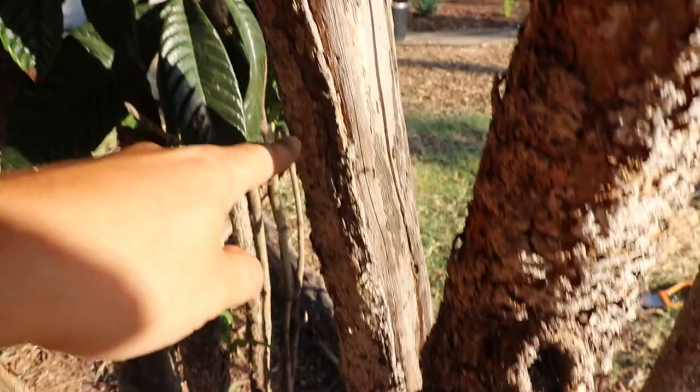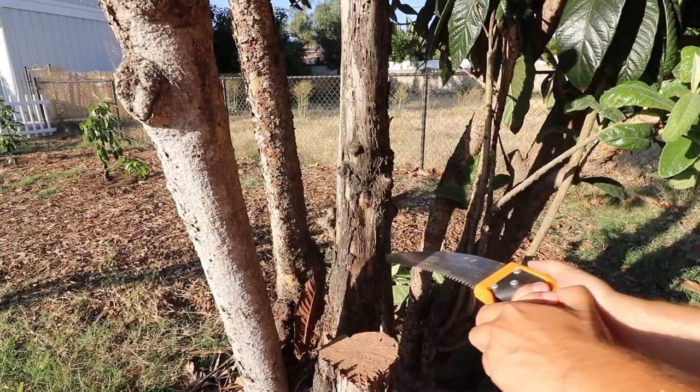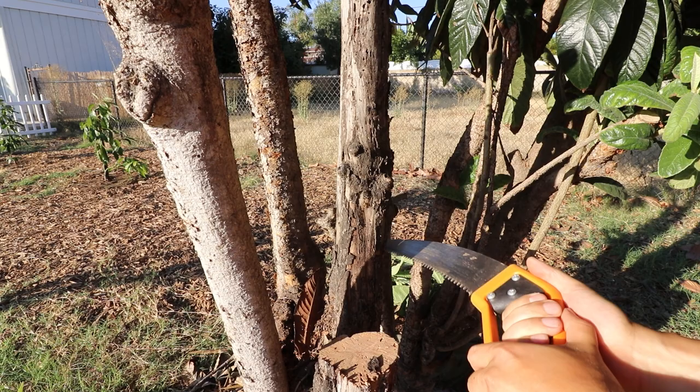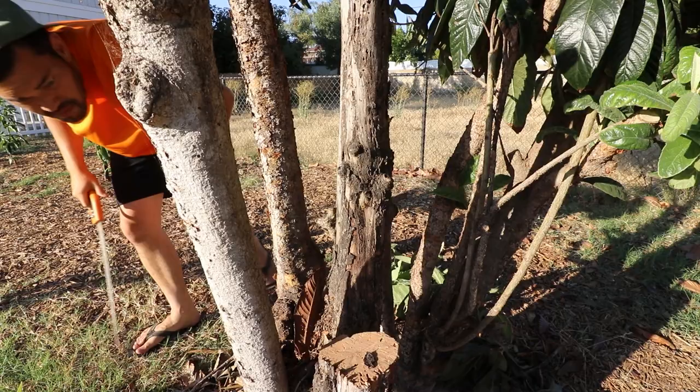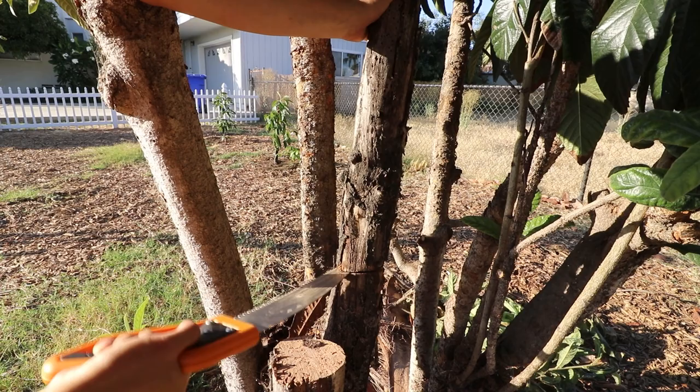Same thing applies on this one right here. If we come up into the under canopy, we can see nothing there, so we might as well take it out, use it for something else. Oh, that bark just comes right off. All right, timber.